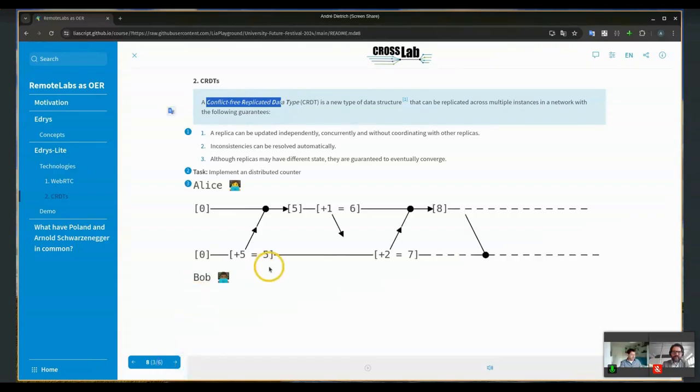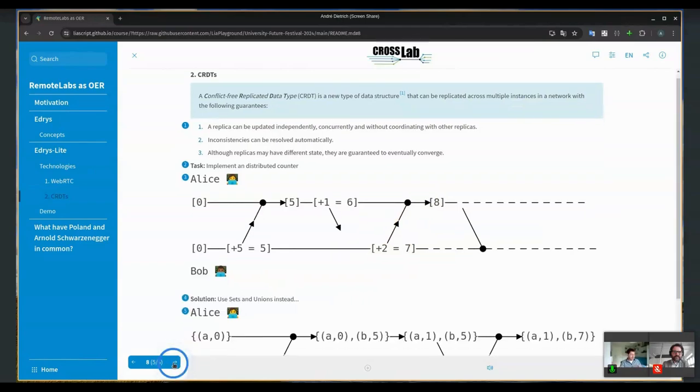So just that you have an idea, say you want to implement something like a distributed counter where everyone sends their action. In my case, they all start with the same starting point, zero. This one sends, I added five to it. Alice receives this, and sends, okay, I add one to it. This message is lost. This message is received probably a couple of times. So now they have a problem with their state. They cannot sync anymore, so all of the members will come up with a different result.